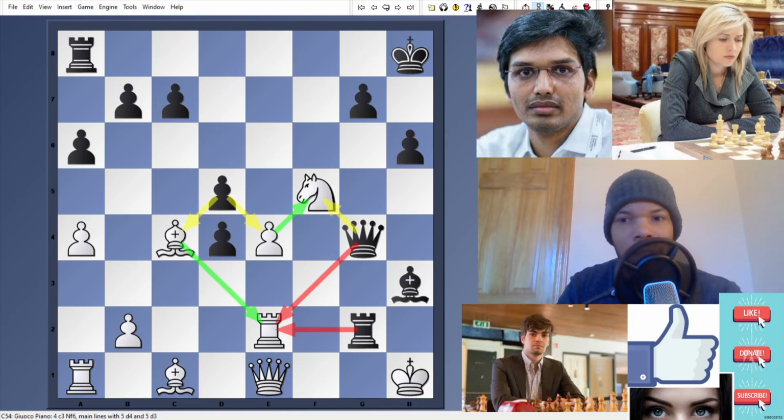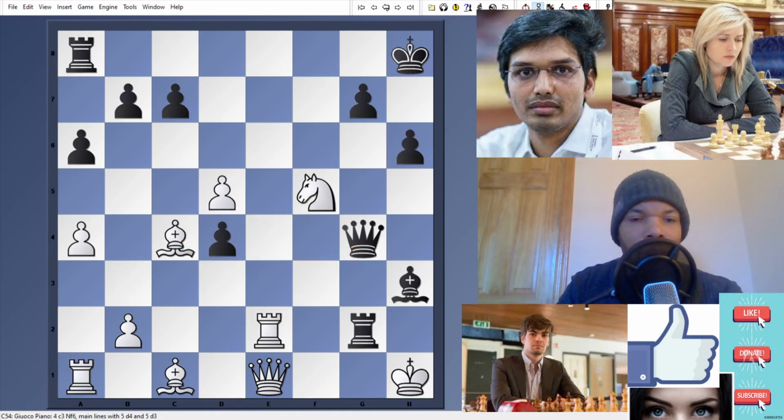So if bishop takes, right? If bishop takes d5, then rook takes e2. So now you can see. If e takes d5, notice the e pawn is also holding the knight, keeping the knight secure on f5. So if e takes d5, then the knight is vulnerable on f5. You see? And that's the reason for d5 there being very powerful. And also it blocks the action of the bishop on the diagonal. All right, so that's the idea there.